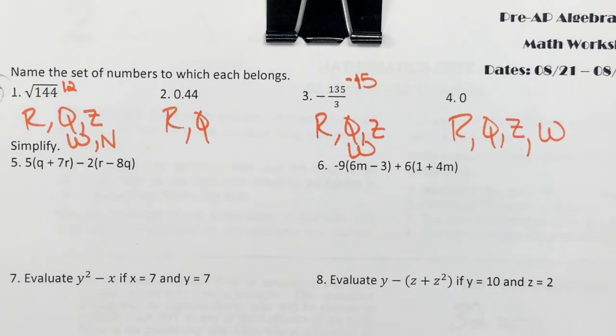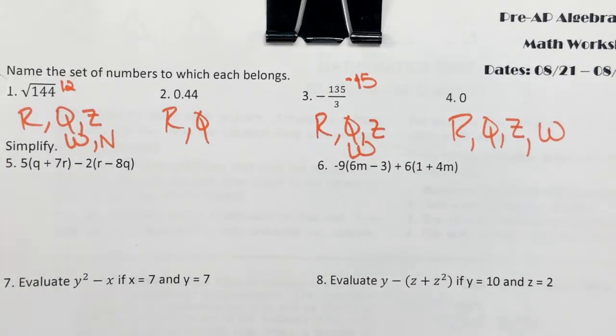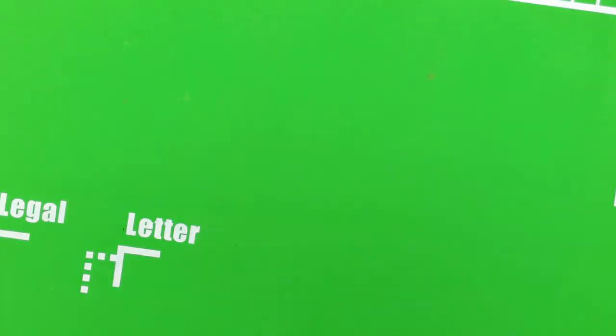So go ahead and put this in your binder. It goes in your math workshop section. And let's go over your homework from Friday, which was to finish the interval notation. Was that page 13? Is that right?